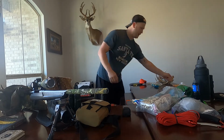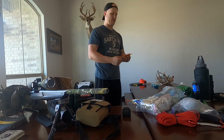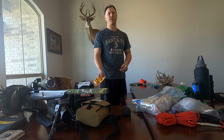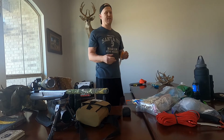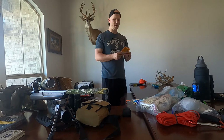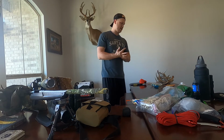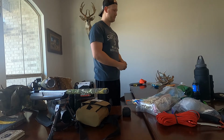Let's see here. Hand warmers. Took Hot Hands. Took a ton of those. They were nice in the evening. Crack one, throw one or two in the bottom of your sleeping bag to keep your feet warm. I didn't sleep with socks on just because I have a 0-degree rated bag. But it keeps your toes nice and toasty, and it was a luxury that we took up on the mountain with us.